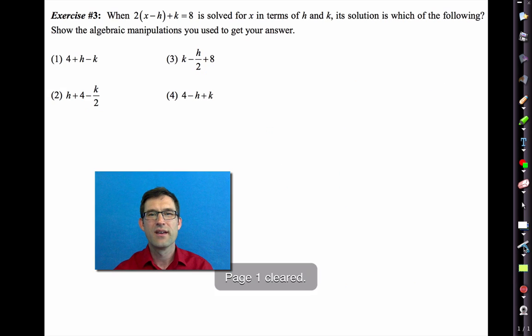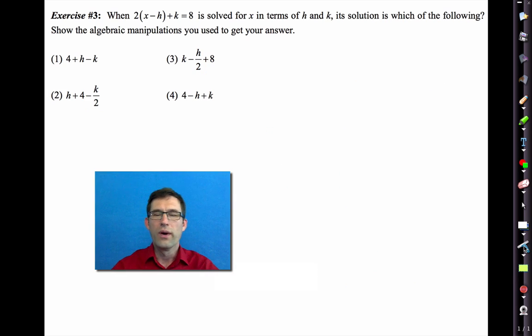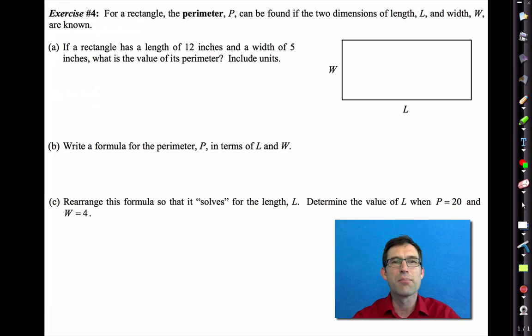Okay, here we go. Clear it out. Well, what do we have next? Nice applied problem. One of the things that you'll have to do on and off in Common Core Algebra is deal with some basic geometry facts that you know, or that you're supposed to know at least. One of the easiest is the perimeter. Never forget that the perimeter of any object is simply the distance around that object. With rectangles, which is what we're dealing with here, we simply add the width to the width to the length to the length, right? Because we have 2 widths and 2 lengths. Anyhow, we have 4 sides. We have to add their lengths together.